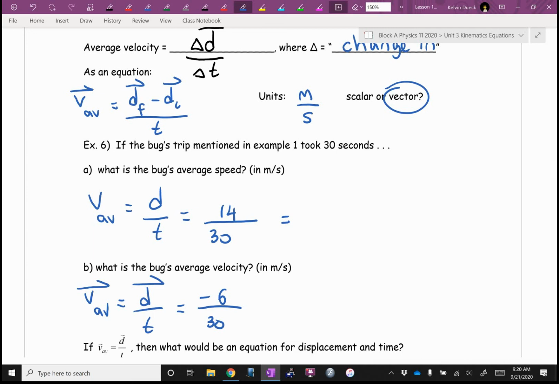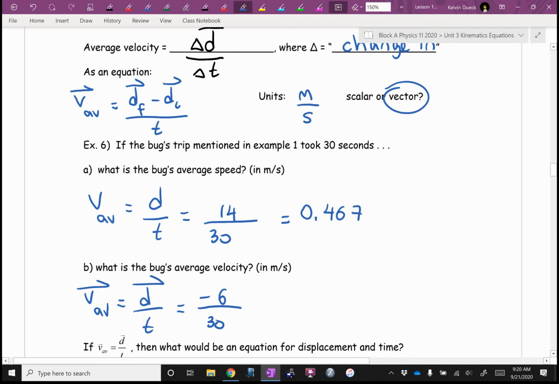So 14 divided by 30 is what? And round off properly, please, to 3 sig figs. Alessio, what'd you get? 0.46. So 0.46. We're going to round off properly. We round off. We don't chop off. So 7, yes? If you had written 466, I would take a half mark off.